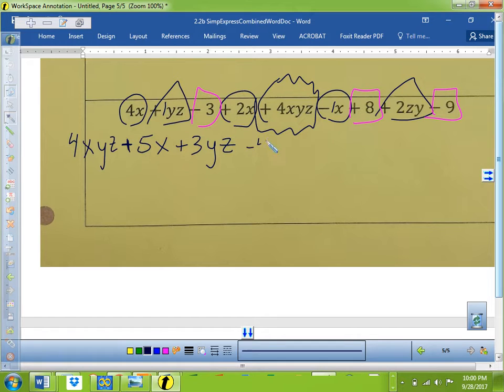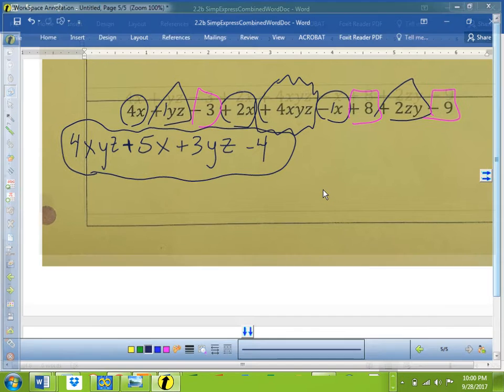So you should have got this expression, if I'm getting my math right. You should have got this, but it might be in a different order than what I have it. In a textbook, you probably see this 3yz come before the 5x, but these 4 terms. Any questions on that? You could pause it and talk as a class or keep going. So I'm going to keep going. I'm going to leave this for now.